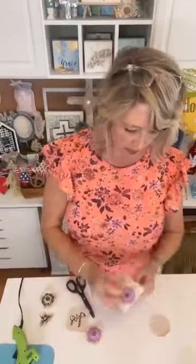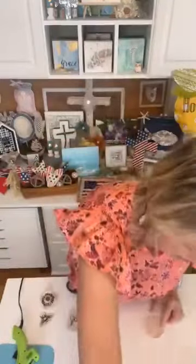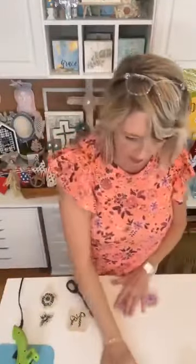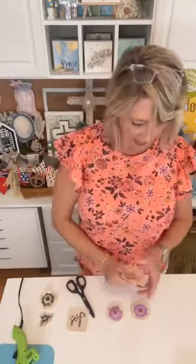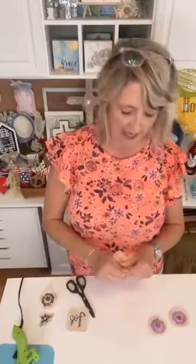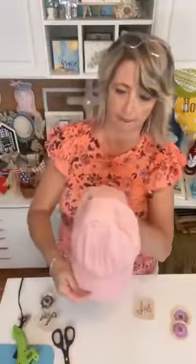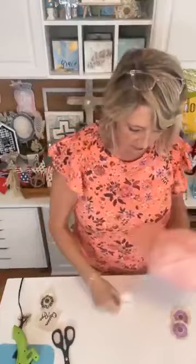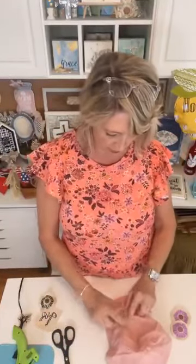All right, so this is what it looked like before I did all the steps that I just showed you. Now, I don't have a purple bee. So this first one is just going to be the flower and this little piece that says Queen Bee. And I'm going to put this on the pink cap. Okay. So let me fiddle for a second and then I will show you what I'm thinking.